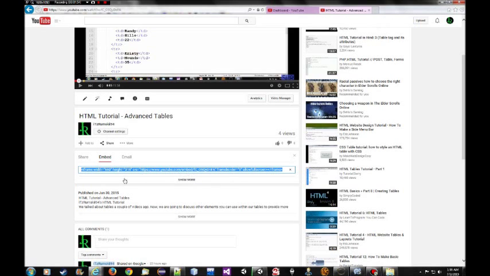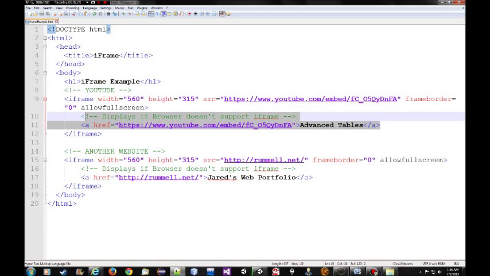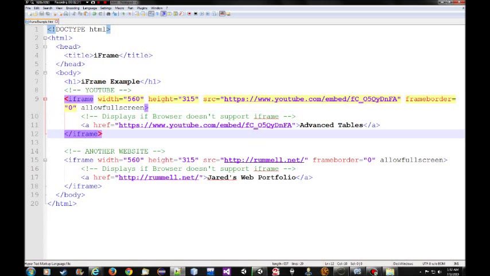I mean, you can adjust it. You could adjust the width and height within the code. I would leave the frame border at 0 and the allow full screen attribute in there, which I will show you here in a second. Frame border is another one. It just tells the iframe to not display the frame border, and allowfullscreen allows full screen in the video. One of the things that you can include, if the browser does not support the iframe, is the link to the actual video within the iframe open tag and close tag.